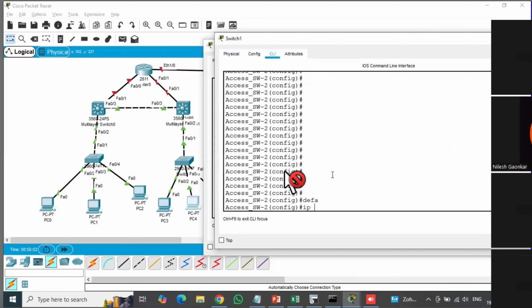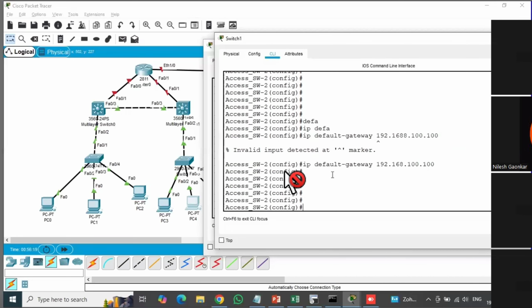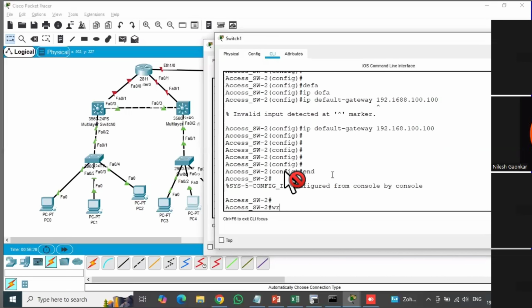In this Packet Tracer, this is the issue: I'm not able to copy it. I don't know why. So 192.168.100.100 is the VLAN 1 HSRP IP address. Okay, enter. What is missing? So 88. Enter. Then end, write.